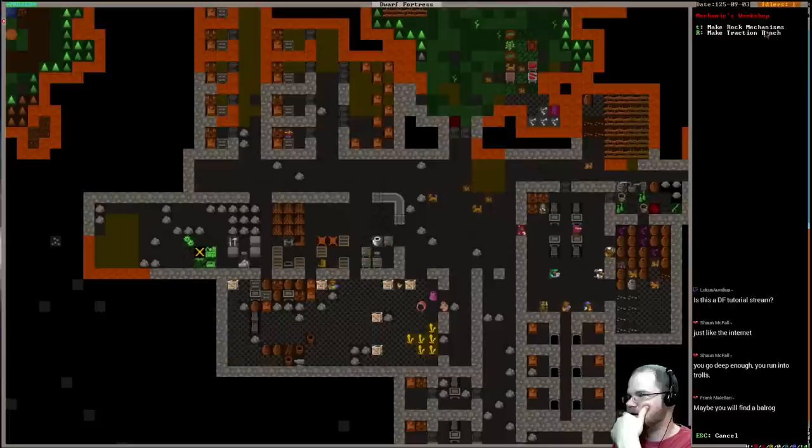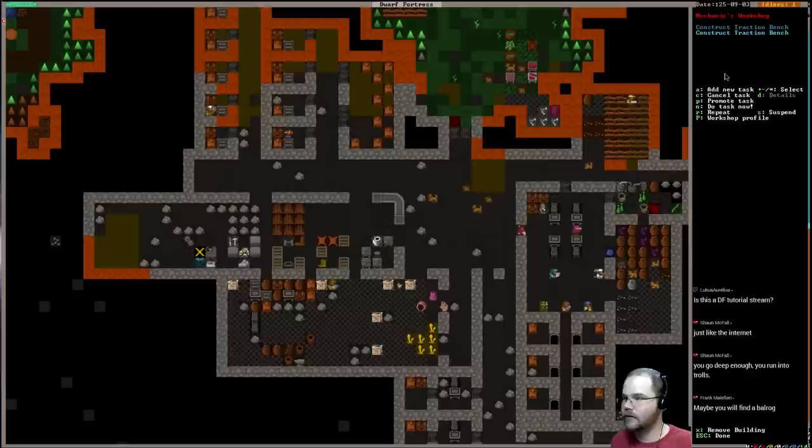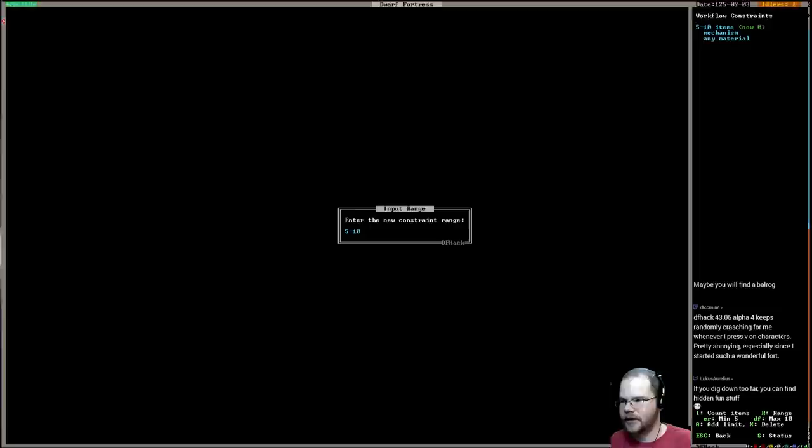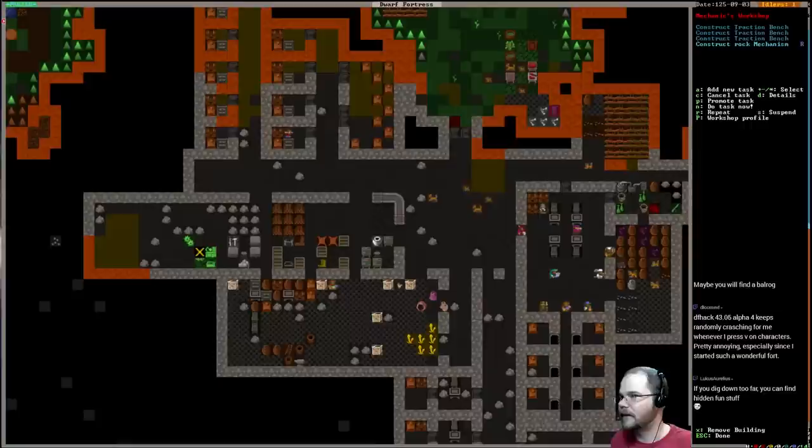Shift-R. We're going to do a few of those. We'll do like three of those. And then we're going to make a lot of mechanisms. Shift-T, we're going to make that into a workflow. It's always nice to have mechanisms around, so we will do that. Out of any materials, fine. And Shift-R, we want like 2 to 4 mechanisms at all times.